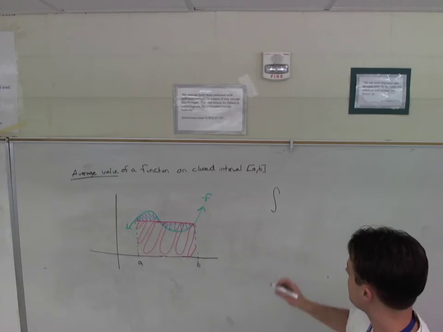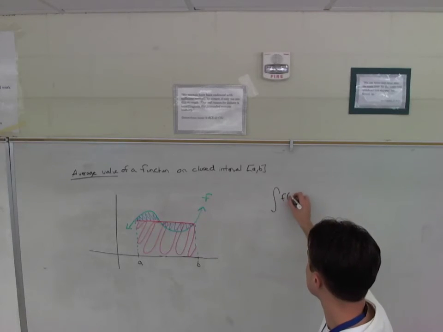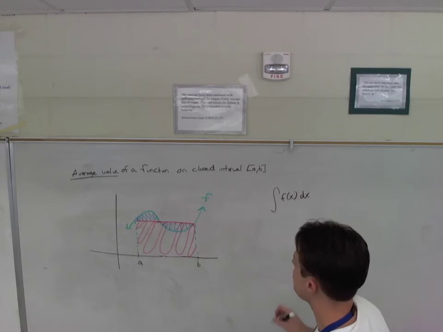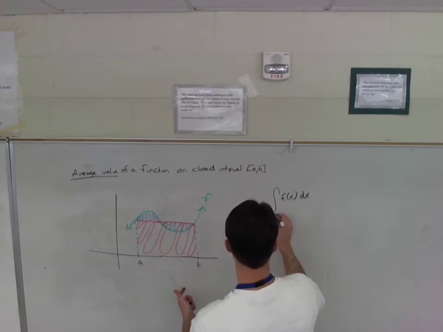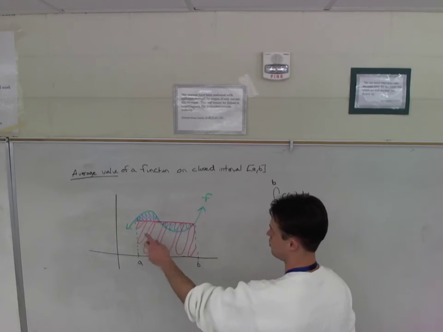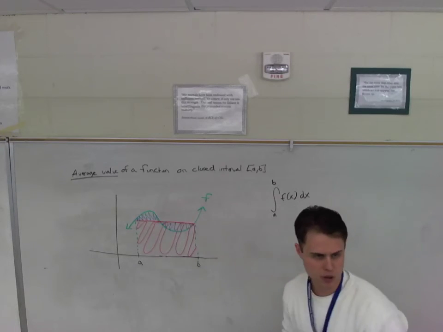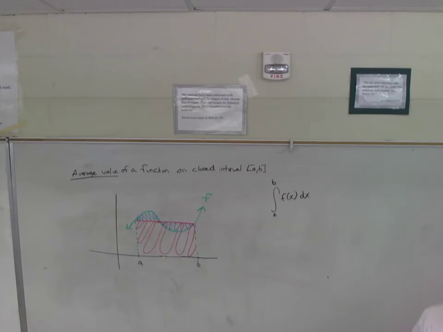So a to b. How about the integral of f dx? That would just be between a and b. The integral of f dx would be all that underneath there, right? So you wouldn't count this part and you would count that part, correct? How are you going to fix that issue and just come up with that red square box? You take that integral and do what with it? Anybody got an idea?